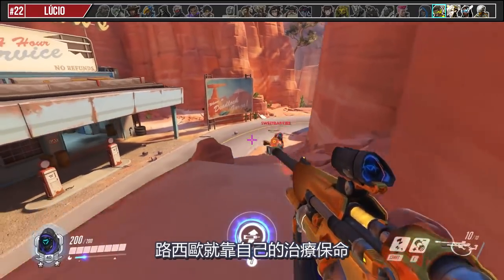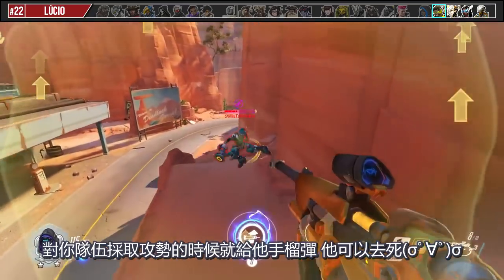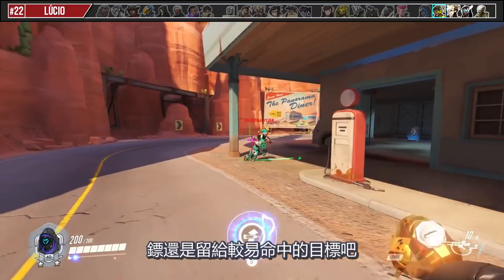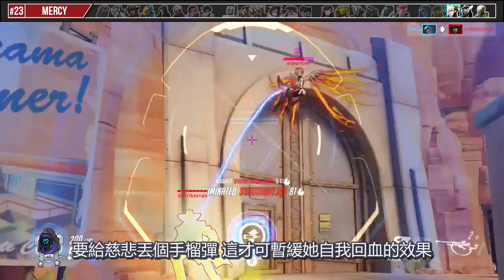Lucio relies on his healing to keep himself alive. Your best bet is to anti-nade him when he is being aggressive towards your team. He will usually die. I tend to avoid sleep darting him because of his mobility and save it for easier enemies. An anti-grenade on Mercy is super important to stop her healing passive.